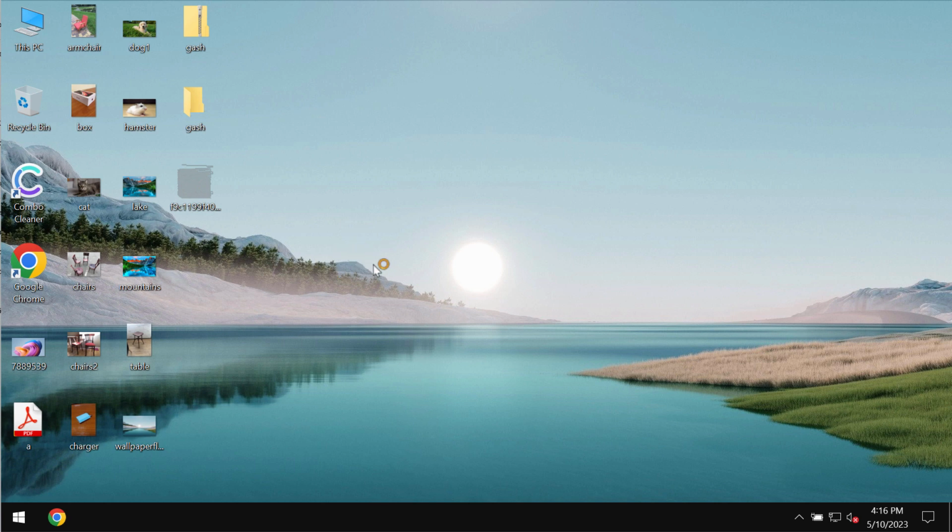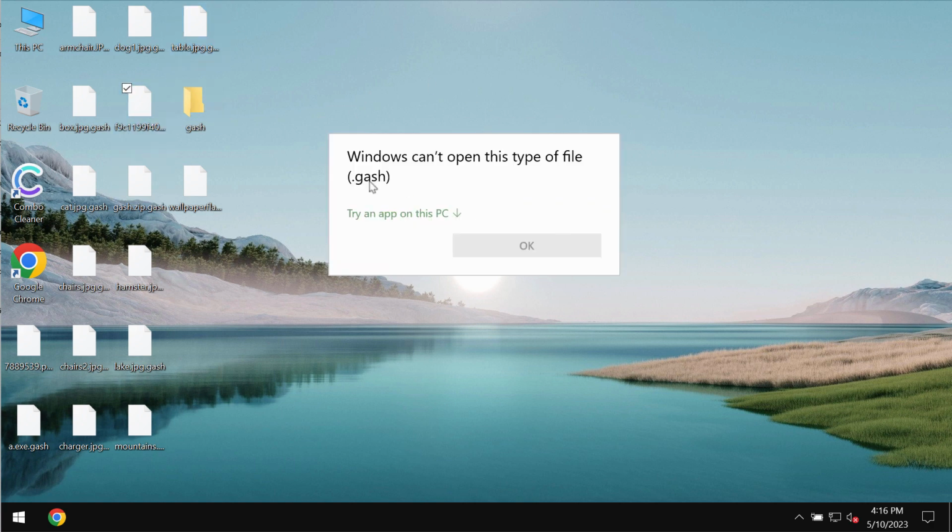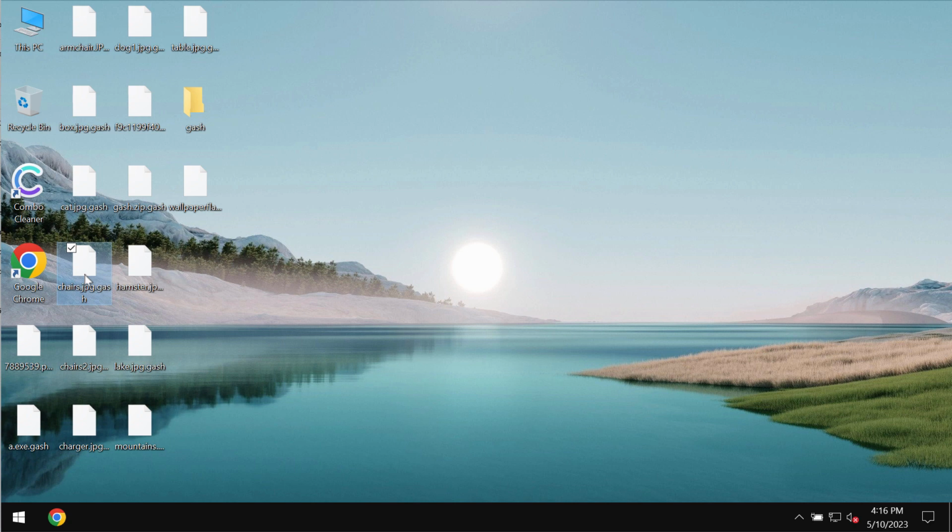Then very soon users realize that they can no longer access their files anymore. All these files get damaged and encrypted, and this Gash extension is appended to the file names. The ransomware then tells the victims that they need to pay a special ransom for file recovery.